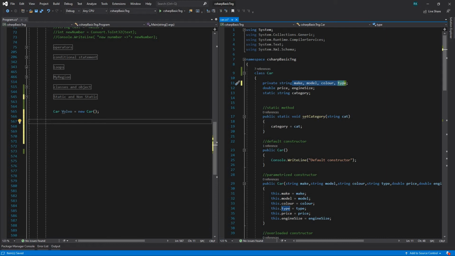What I mean by that is that these data members make, model, color, and type can only be consumed within this particular class by other methods, but cannot be directly invoked.